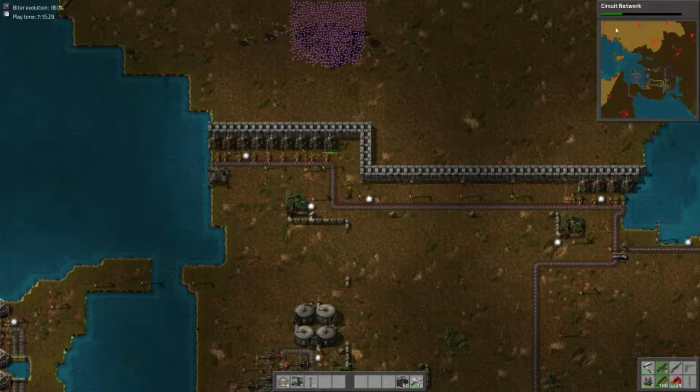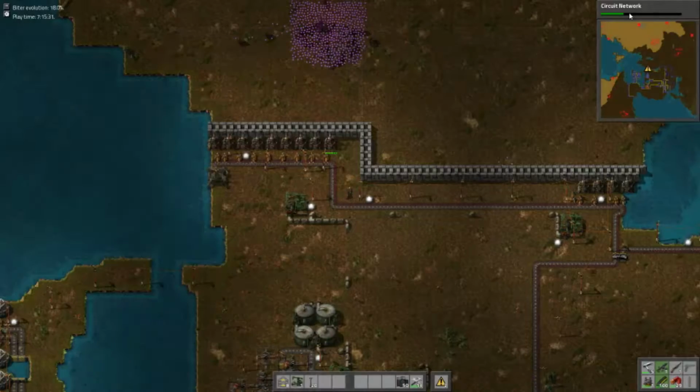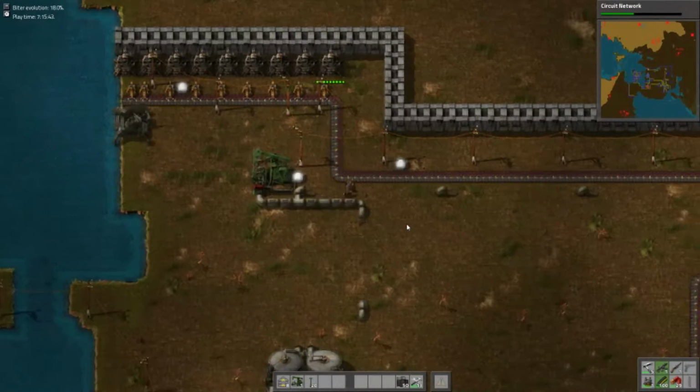Oh yeah, you saw the research going... Yeah, you saw the rate the research was going early with all that other stuff. This is what I mentioned before with how the bigger techs deeper in were taking so much longer. I mean, the one I'm working on right now, Circuit Network, is only 50 red, 50 green, according to this. But I researched things with 100 plus cost in like half a minute tops. But this one, which is 50, is now going really slowly. And in fact, it's completely drained all of the reserves down there as well. So yeah, that's what I mean about the costs actually not being accurately reflected.